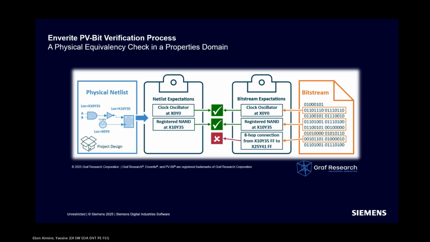The bitstream also has information that says a similar thing. So it says there is an oscillator at this location. And really, this is what the checker, NVRT FPGA bit, does. They get a list from here, they get a list from there, and they cross-check. If there's anything extra, they'll tell you that it is extra, so that can identify Trojans that were inserted. Or if there's anything different, they'll tell you that there is something not quite right between the two.